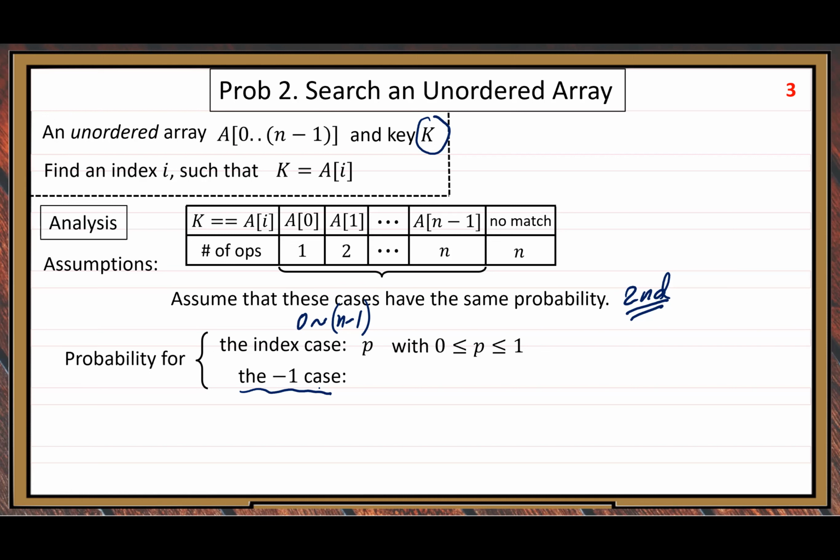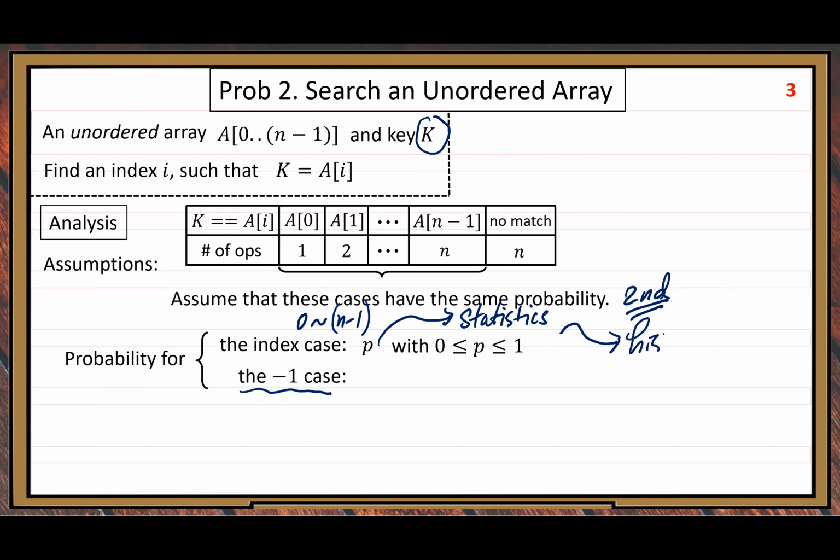But nobody can tell us the exact p number, right? It has to be based on your real-world application. In the real world, this p could come from statistics based on history data.